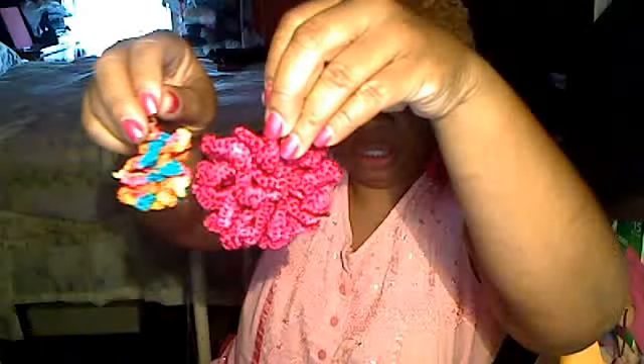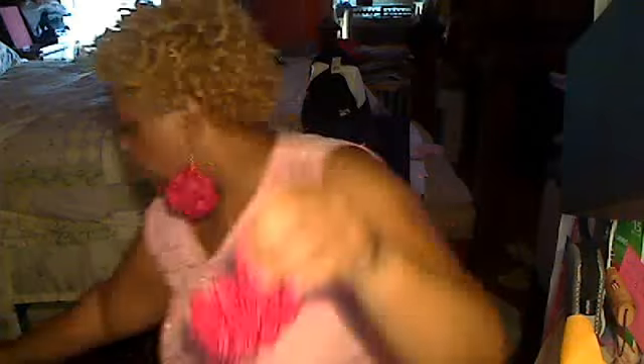Here we go — let's start with the earrings in my ear. Let me turn on the light so you can see. That's how they look. I'm reaching over to my earring board to show you how these look. These are all mine — the ones I put in my ear are mine. I have a shorter, smaller version too. See how this one is smaller than this one? It's just a different yarn that I use.